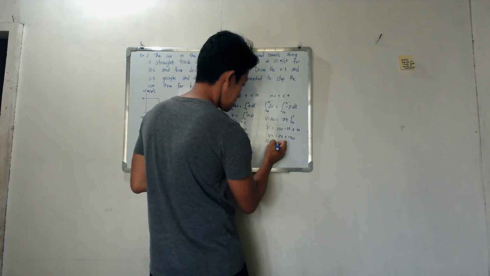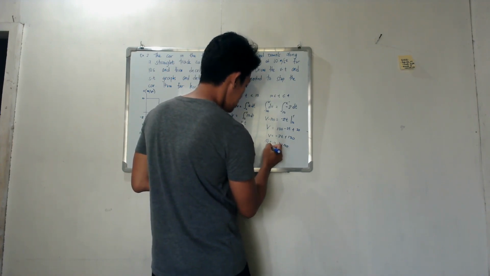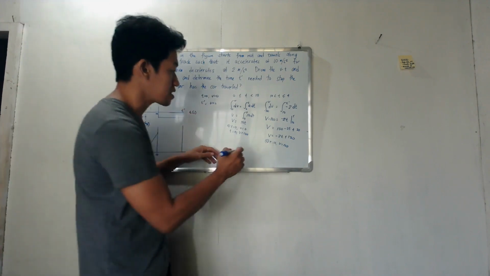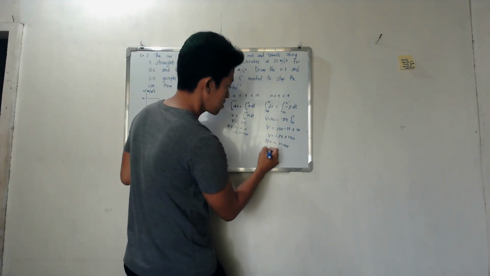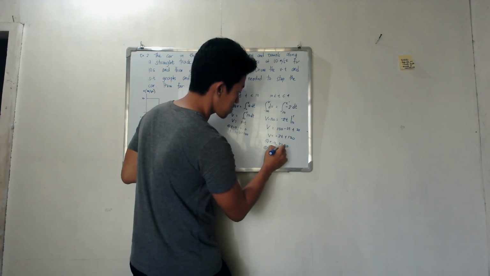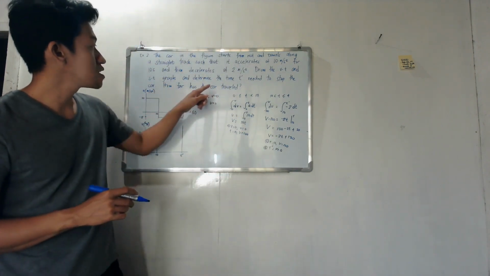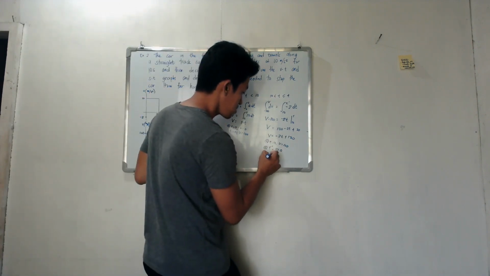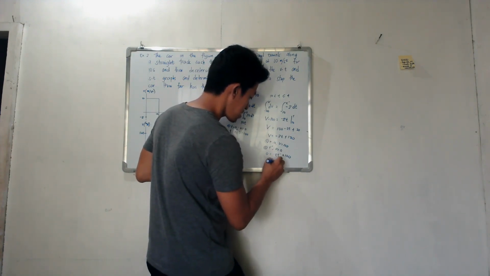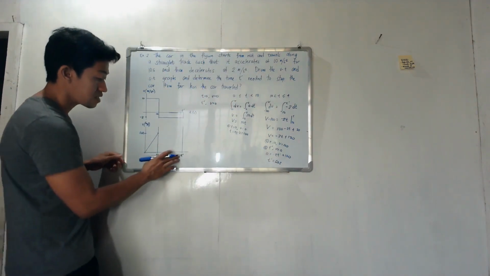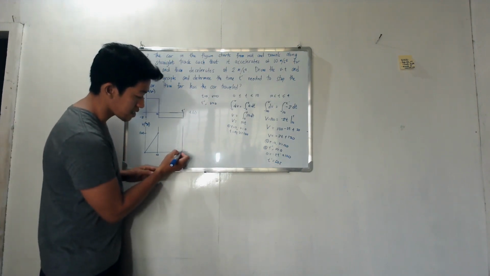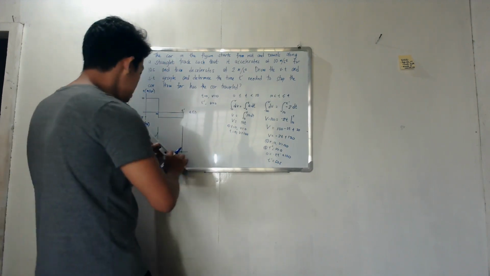At t equals 10, velocity is 100. Okay, so given that at t equals t prime, v equals 0. So we plug in here to get the value of t prime. So 0, negative 2 t prime plus 120, or t prime is just 60 seconds. So this is 60. So by the time it reaches 60 seconds, the velocity is 0.